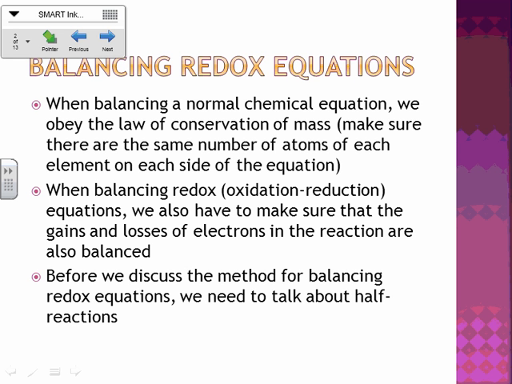With a redox, the charges are changing sometimes on particular atoms or ions. And so we have to make sure that the electron flow is also balanced here, okay? And there are actually scenarios where you might balance the atoms correctly, but you do not have the charge balanced correctly. So you have to watch out for that. There's kind of two things you have to pay attention to now. But before we start talking about the method that we're going to use for this, and there's a very systematic method to this, and I think you guys are going to pick up on it as soon as I teach it to you, we need to talk about half reactions first, okay?